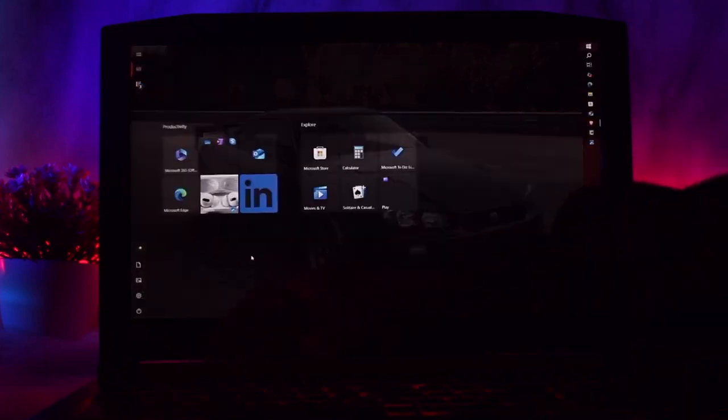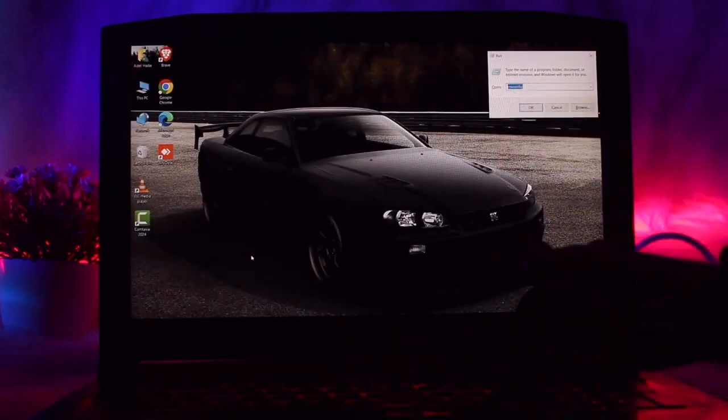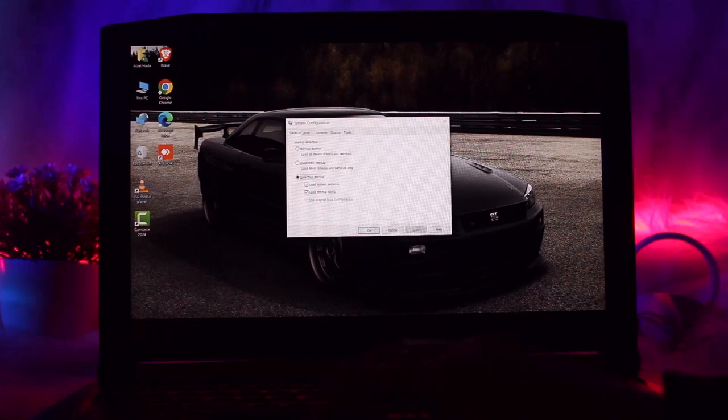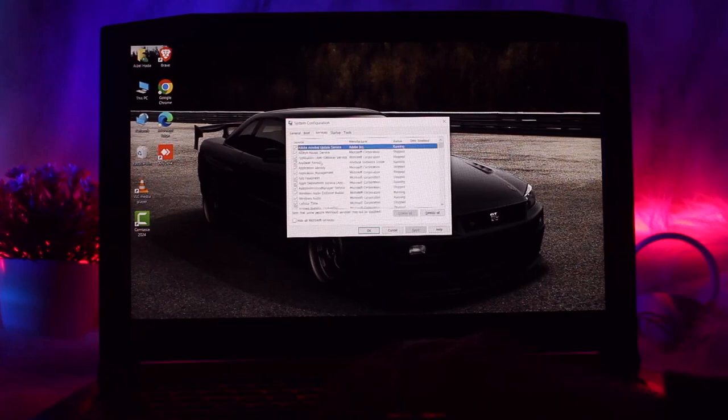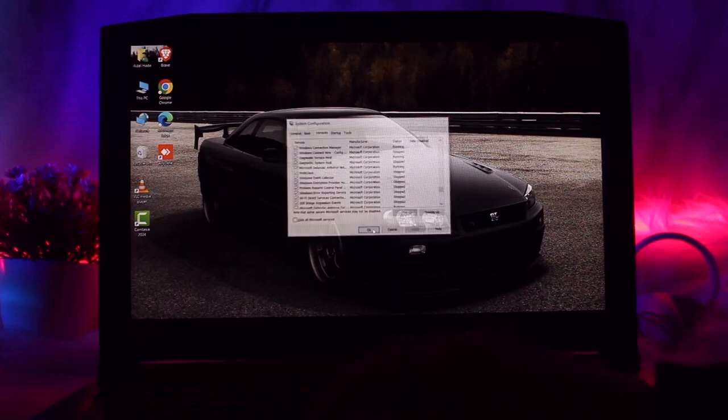So the first thing that you need to do is open up Run, and then in Run type in msconfig and hit enter. Now once it loads, in the General section select Normal startup and then click on Apply and OK. Now in the Services section, what you need to do is check to see if the VGC is active or not. As I don't have the Valorant game, it's not showing right here, but if you have the Valorant game, the VGC will be shown right here. Keep in mind to select it, and once done, click on OK.